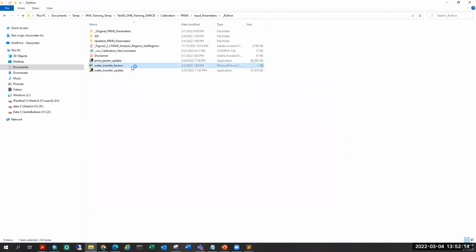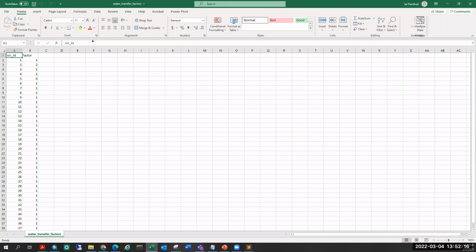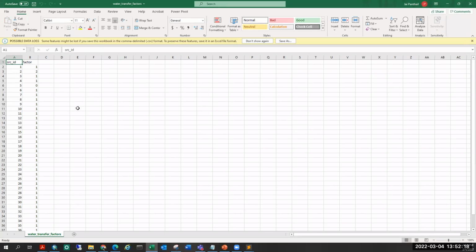And I can also go back to the water transfer CSV file. And I know I changed some of these, so I'll reset that to 1. Make sure they're all 1, because I want them to be the original value.